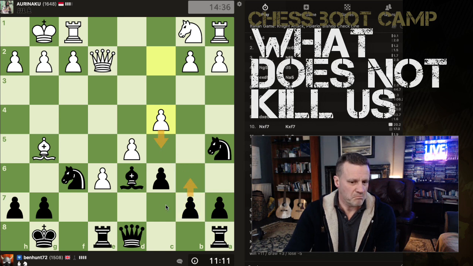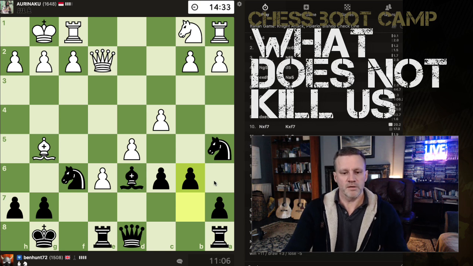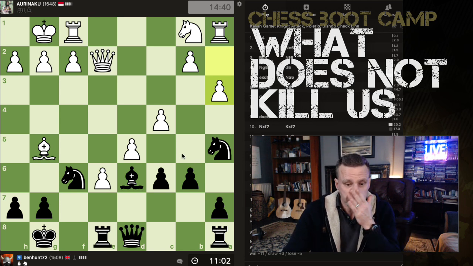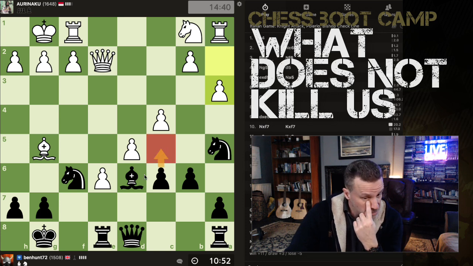b6 hits the bishop, drop back, pushes again. Drops back again. Here, I just get b4 and my knight is trapped. So I'm going to push b6. We are living and we are learning and we are getting stronger. Okay, now my knight has a runaway. I also have c5 if I want it.